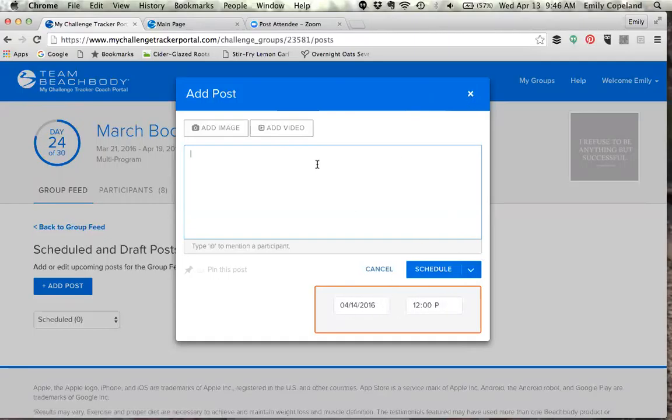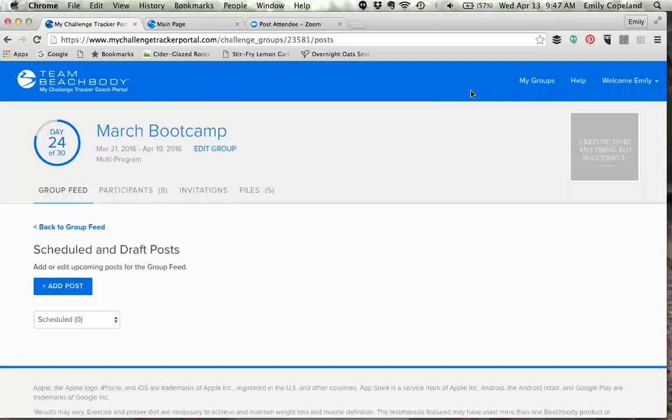My recommendation is to schedule two posts a day. In the morning, post something like workout tips, nutrition tips, or weekend eating-out tips. In the evening, do more of a check-in post — how did today go, give me a number on a scale of one to ten, what can you improve on, what can we celebrate — something they can rely on to know you're checking in with them.